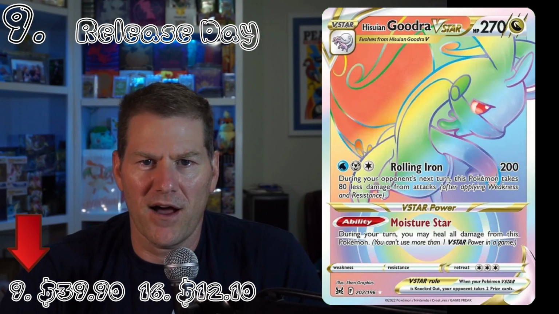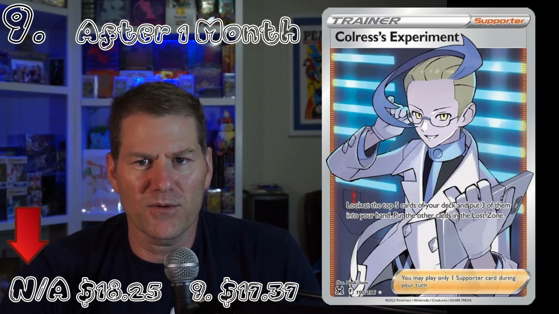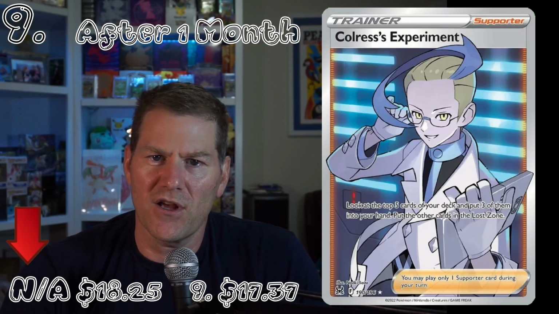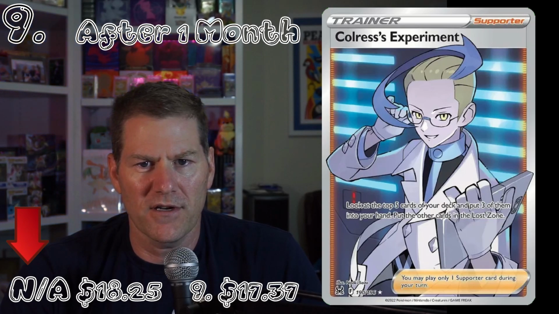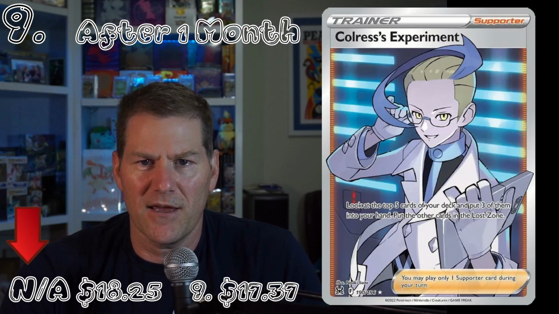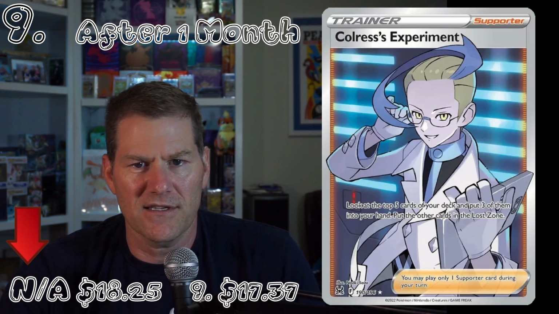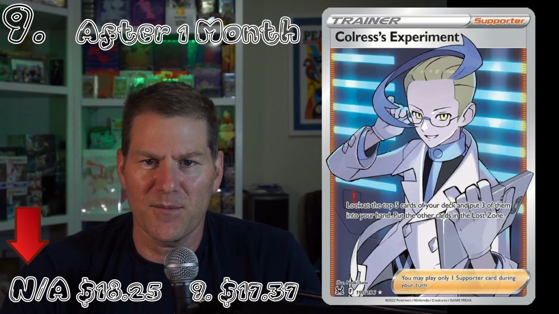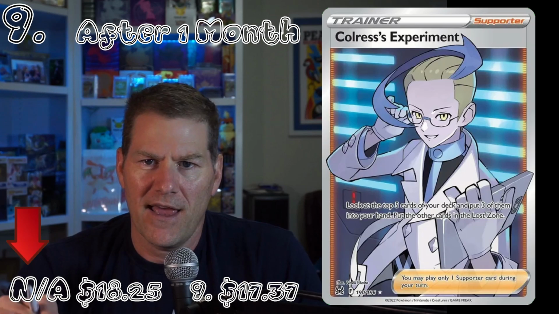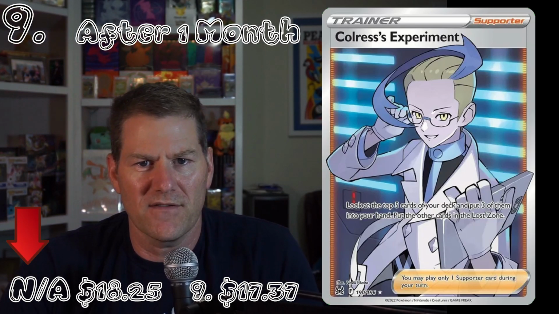Now, taking over the 9th spot is Colress's Experiment. On release day, that card was selling for about $18. It's still selling for about the same, give or take $1. This is also another highly desirable card in the current meta for the TCG game. It's used in decks. It lets you look at the top 5 cards, keep 3, and put 2 in the Lost Zone. Putting stuff in the Lost Zone is very handy for some of those new Lost Zone decks, and it gets you 3 cards, so it's a great deal. And as I said, it's still selling for about $18. Last price I checked, it was $17.37.